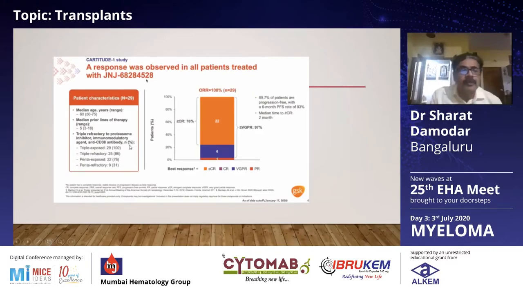If you looked at the subset of these patients, 100% of them were triple exposed, 80-90% triple refractory, 76% penta exposed, and about 38% penta refractory to therapy. So they're clearly the relapsed refractory subset of patients. And if you got 100% overall response rates, this is really good data, of which 76% is CR, and then VGPR plus CR is coming to 97%. So this is impressive, and that's the reason I highlighted this part in the previous data which I put up on the belantamab, where we had lesser of this, but clearly you can see the difference here when I put up this curve on the VGPR and the CR rates.